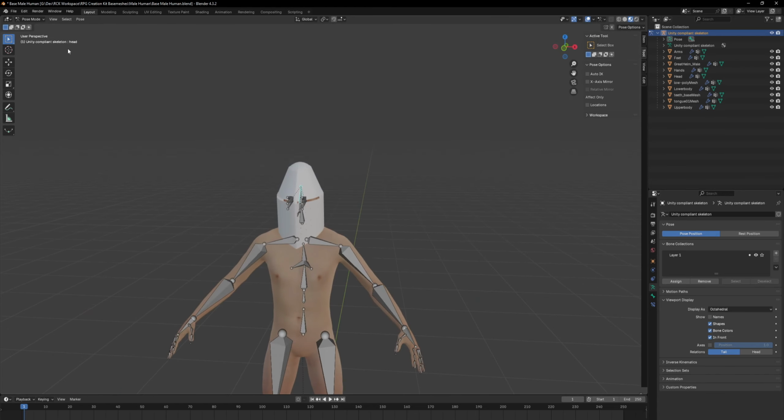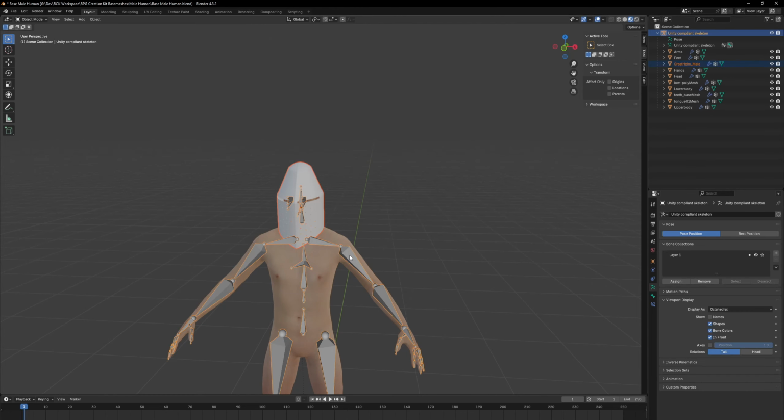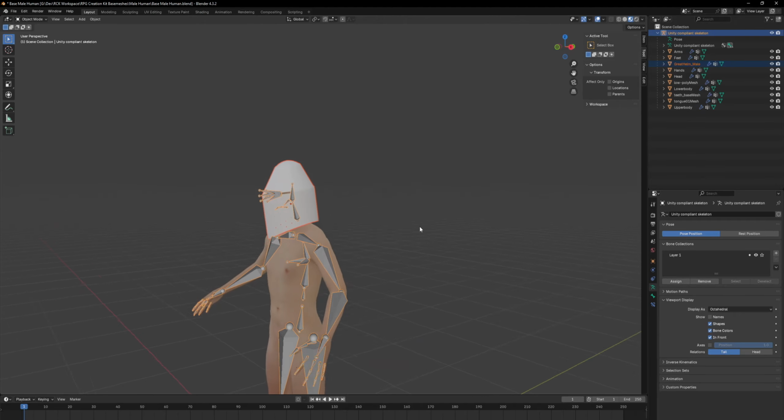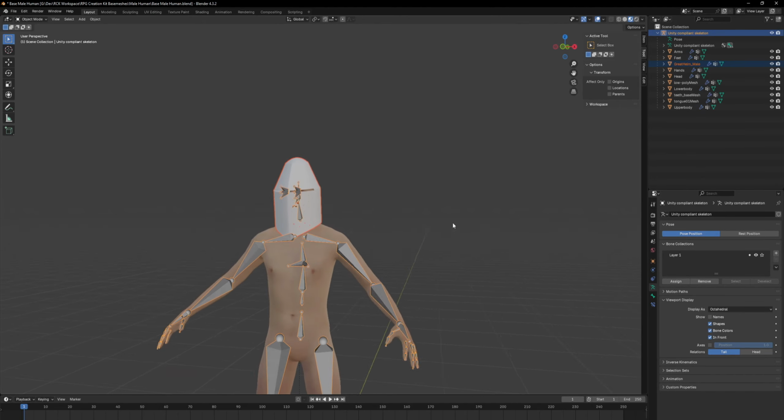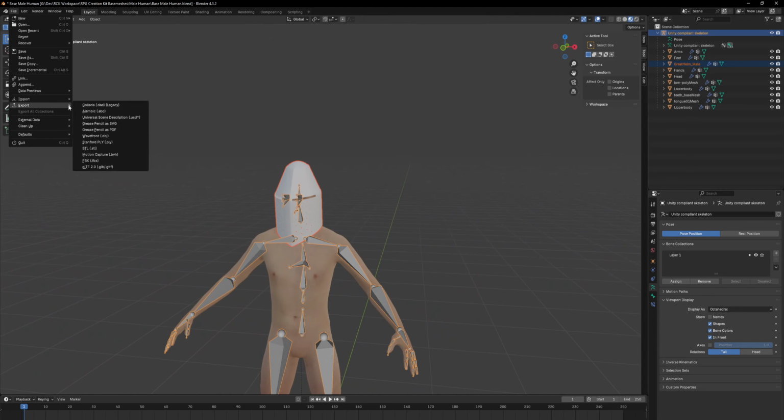Alright, so now I'm just going to go back to object mode, this little menu up there. So now select the helm, hold shift to select the skeleton, and those are the only two things that we want to be selected. And now we'll go to file and export FBX.